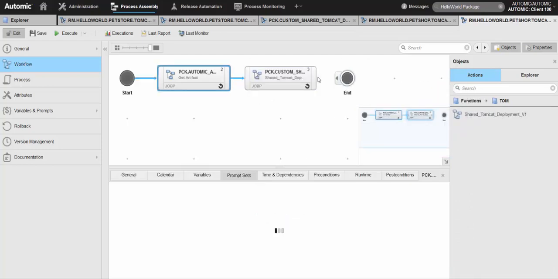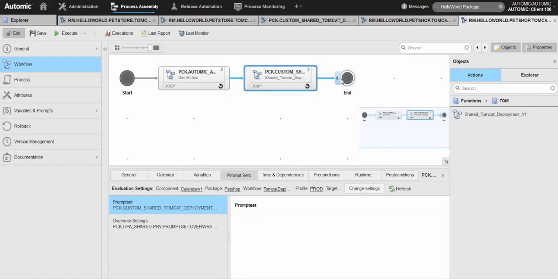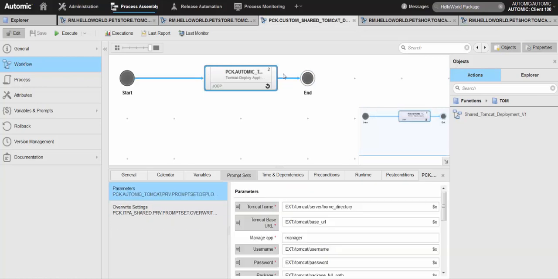In order to assure that the deployment takes the connection details for our production target into consideration, we would have two choices: either define variables on the initial composite action or fill out the prompt sets at runtime.